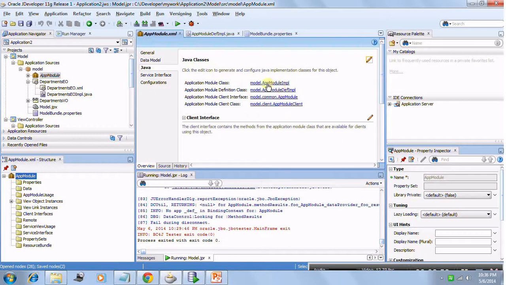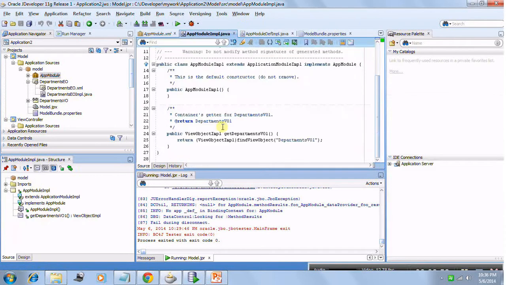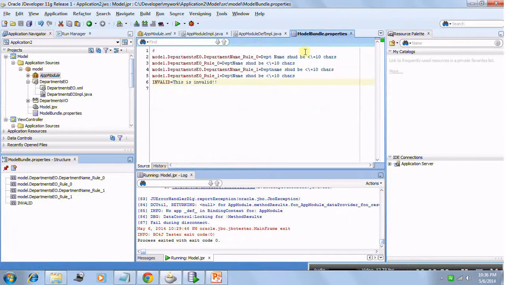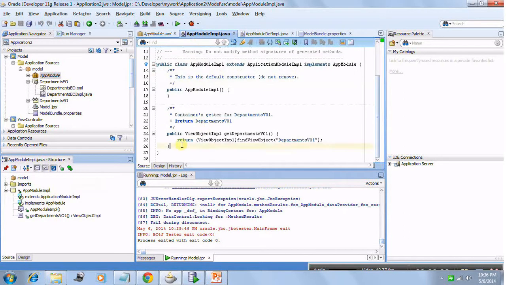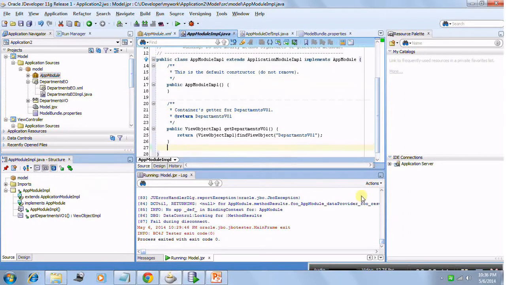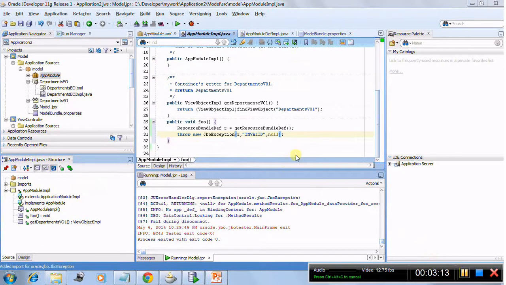Here is your application module class, and now you are free to call any key over here to refer to the message. I have already defined one key and value over here. I'm going to use this inside my application module class. So I'm going to use this key to refer to this message. Coming back to the class over here, I'm going to write one simple method.